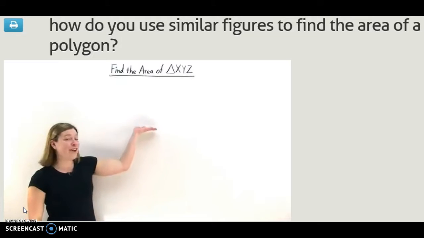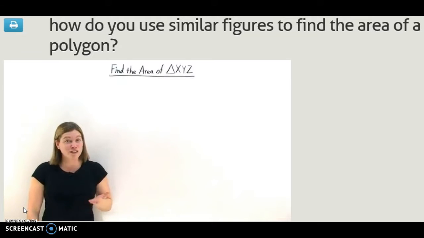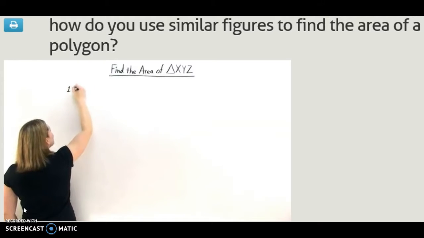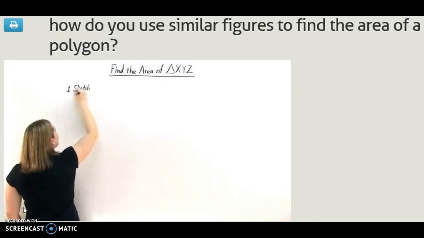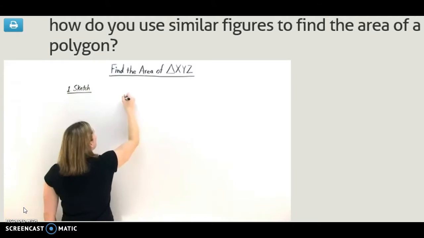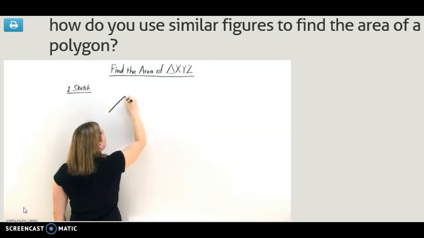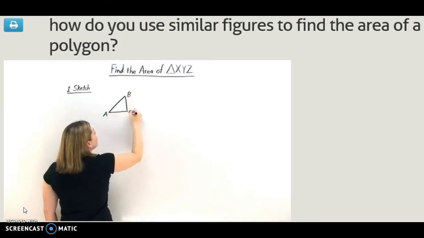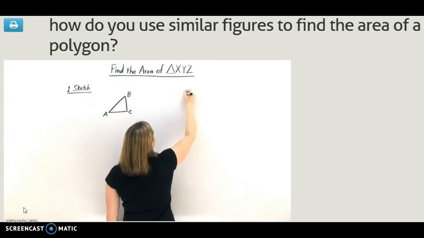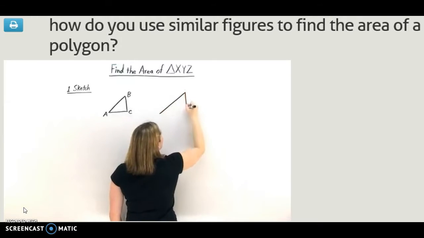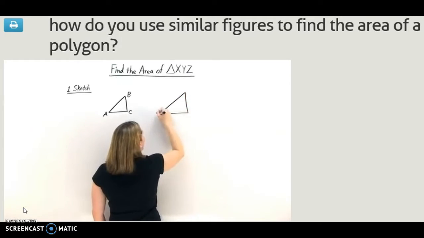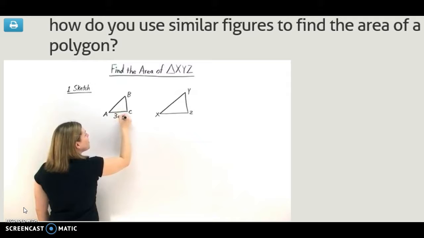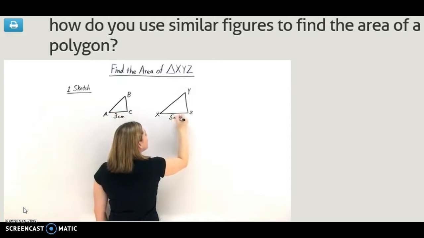Now for this problem, we haven't actually been given any triangles to look at, just that information. But we can go ahead and sketch these triangles to get an idea of how they relate to one another. Now we know we have similar triangles, so we want to draw triangles that are the same shape, but just different sizes. So let's say that this is triangle ABC, and let's say that this triangle here is triangle XYZ. Now we've also been told that side AC measures 3 centimeters and side XZ measures 5 centimeters.